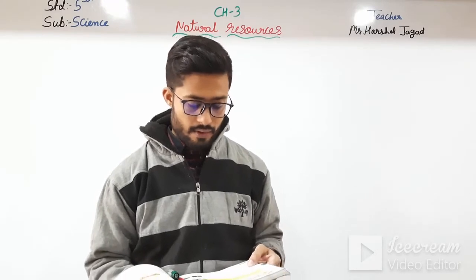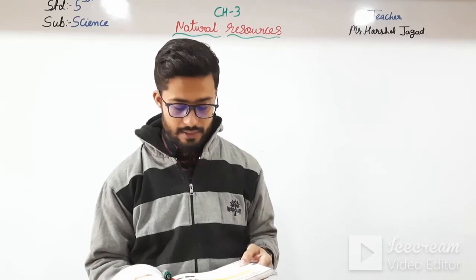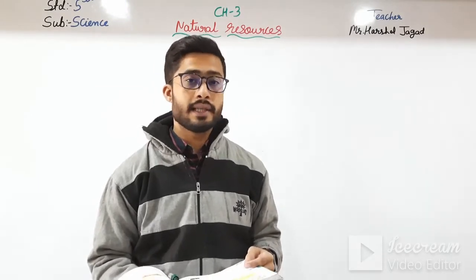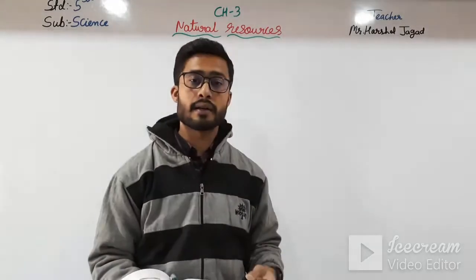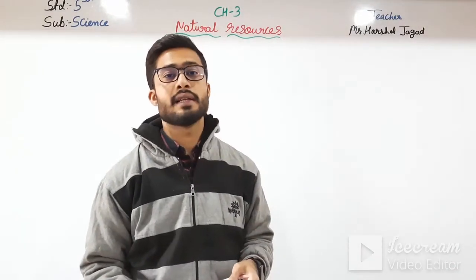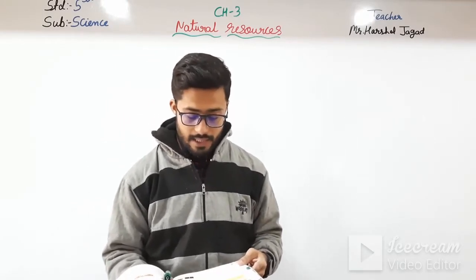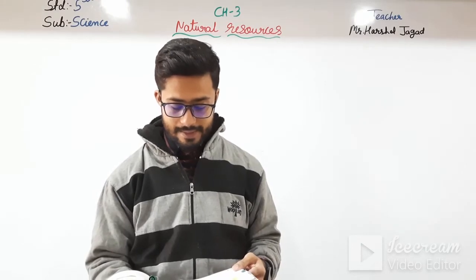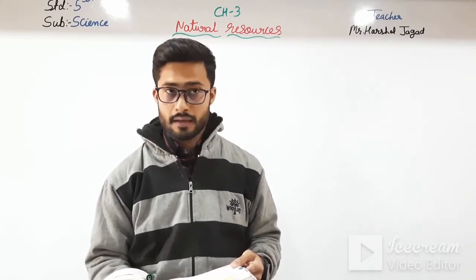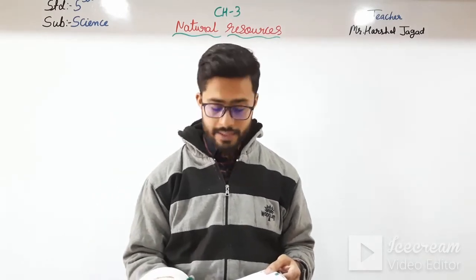Air. We do not count air as a natural resource. We take it for granted because it is present everywhere. Here they are saying that air is not a natural resource. It is taken for granted by us. Why? Because it is present everywhere. But we are now polluting the air with so much smoke and poisonous gases that fresh, unpolluted air is becoming a precious commodity.